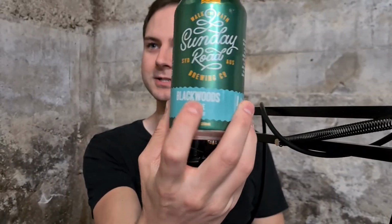Okay. Well, I see what you mean about the can. It looks like they've just got a standard can where it just says Sunday Road Brewing Co. And then for the actual type of beer, it's just this little sticker that they've stuck on the side. That's exactly what I just said. I kind of dig that though, dude. I think it's clever. You just have to chuck a sticker on for your different types of beers. I'm going to give it a 1 for can. Is that exactly what I just said, Declan? Kind of, yeah. That's fine.